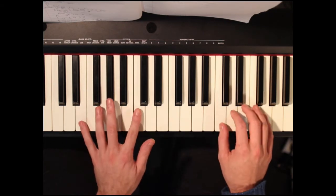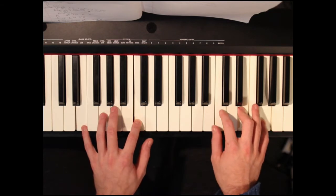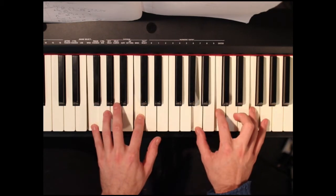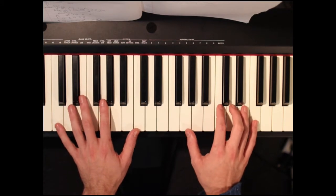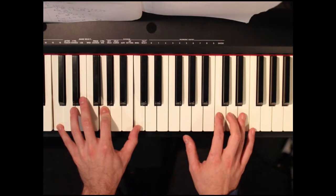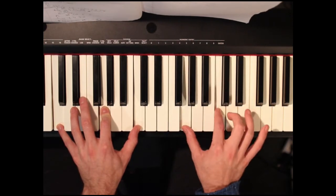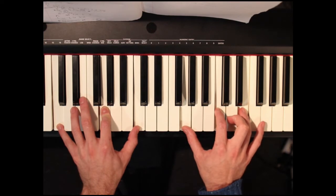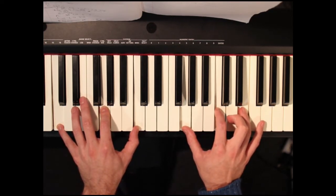to the C over E, to the F, and then to a C chord. So I play the C, G, C in the bass, and then G, C, E in the right hand. And that's one time through all the chords, which makes up for about half of the chorus.